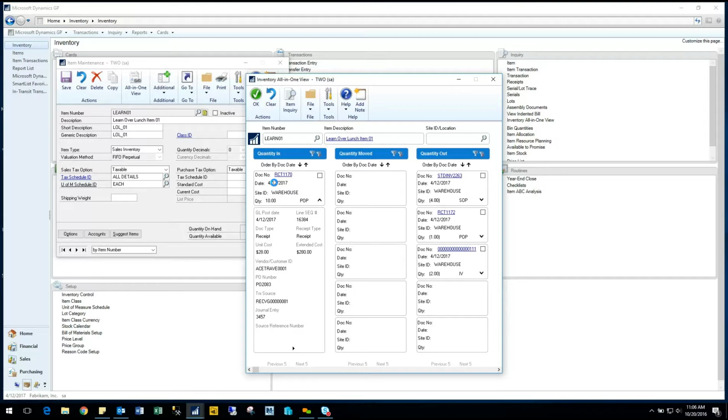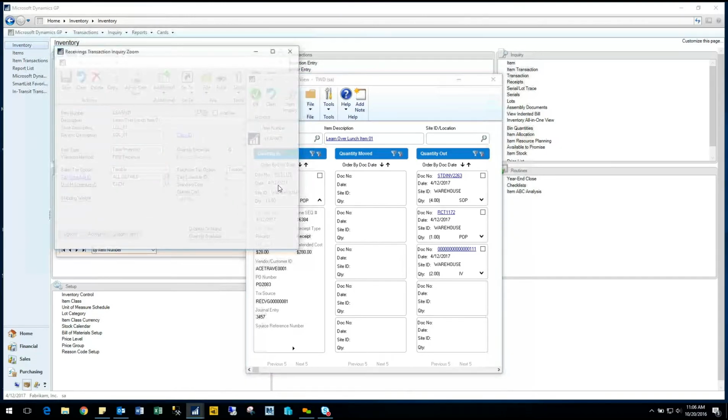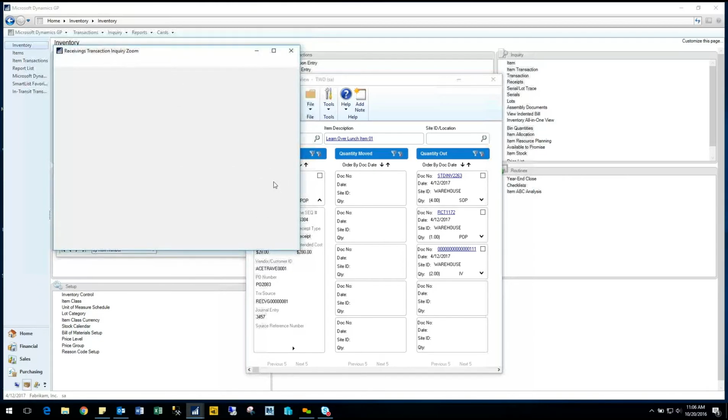The first one being the doc attach feature. What this is, we can attach whatever kind of documents that we want, whether they be schematics, pictures, maybe a parts list of what goes into it.